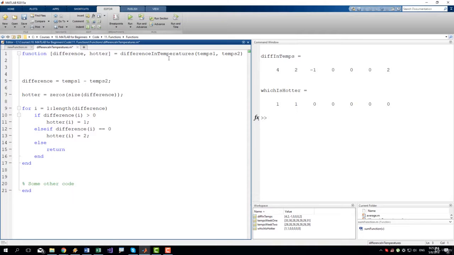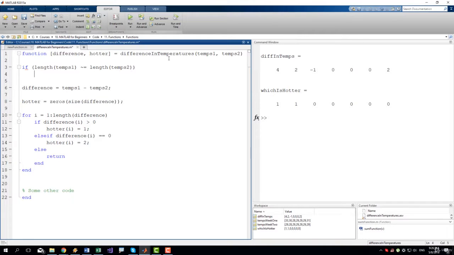So, in our example, we can say if the length of the first vector is different from the length of the second vector, we want to output an error. So we are going to interrupt everything and we are going to say, "This function requires vectors of the same size," like this.